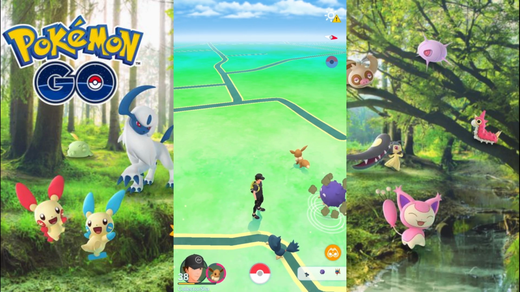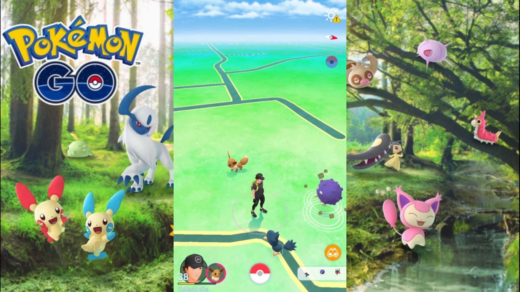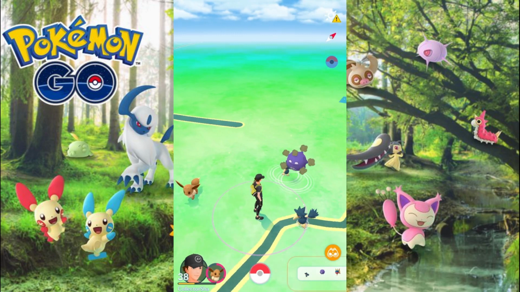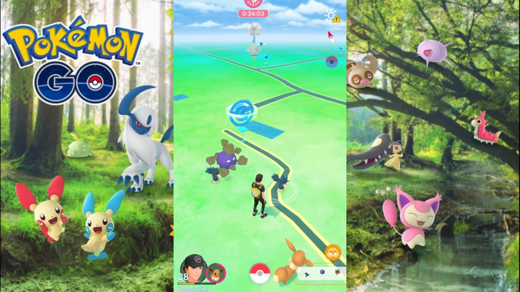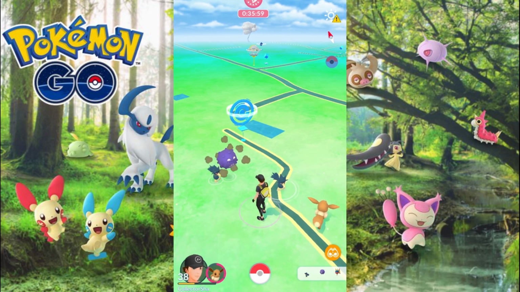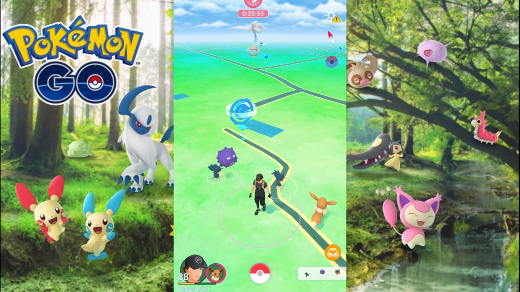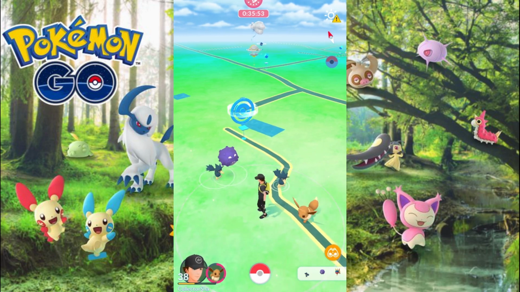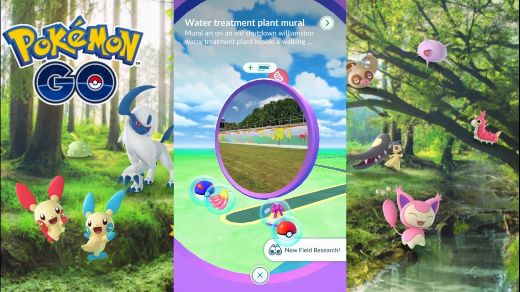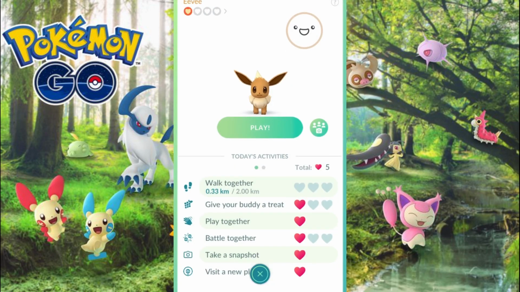Even if you don't get it, there's still lots of other hearts you can get per day. In this case, I was looking around the area I do play a lot and found one down a path that I have not been, and you can see it right here. If a stop has a white ring around it, that means you've never spun it before. So with my Eevee on my screen with me, buddy's walking with me, all I gotta do is spin this stop. And now I have visited a new place that I've never visited before.